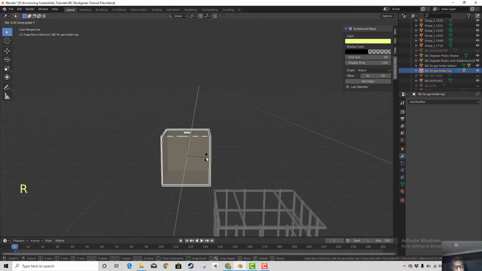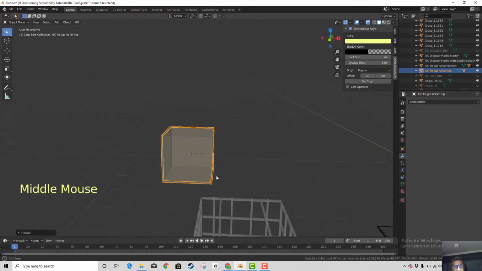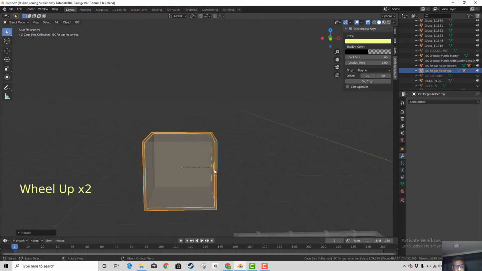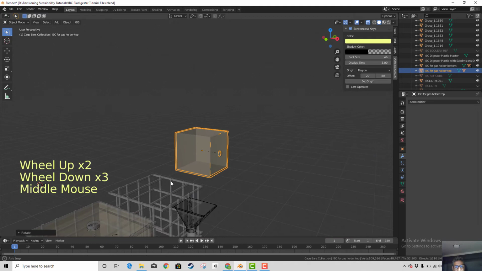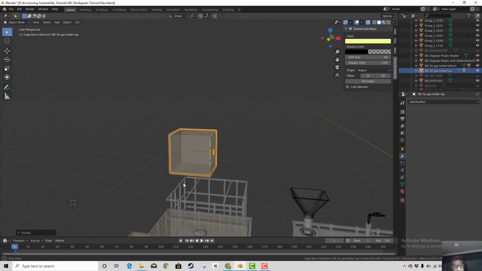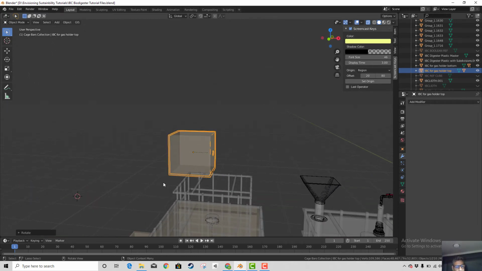And the way that we do it is we measure the tank so that it can float up and down inside here.